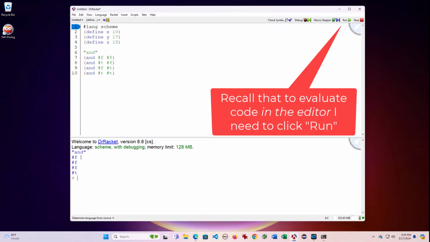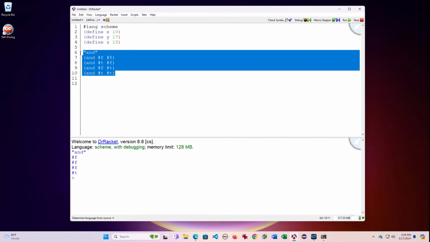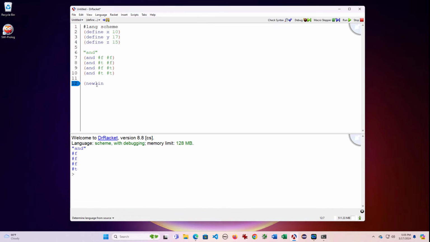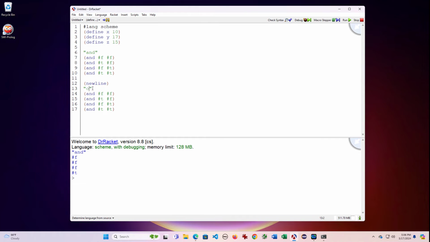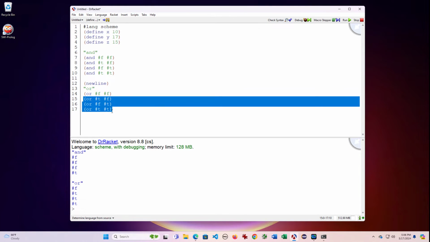When I run this, it's only true if both arguments are true. We can do the same thing for any Boolean operator. So let's copy this code and change this to or, making sure you change all the examples to or as well so that it gives you the output you would expect. Now you can see or is true if one of the arguments is true.